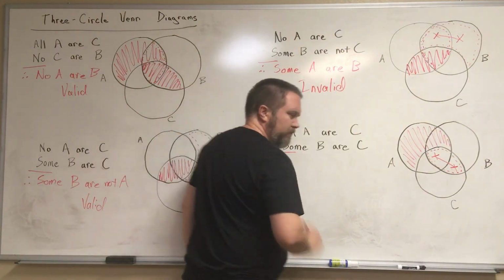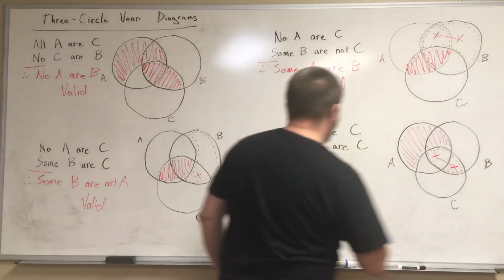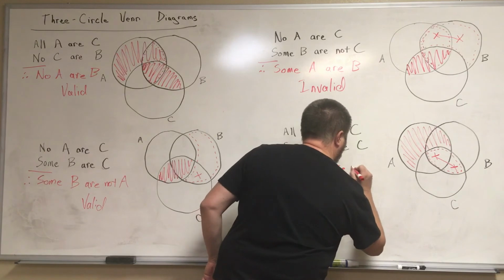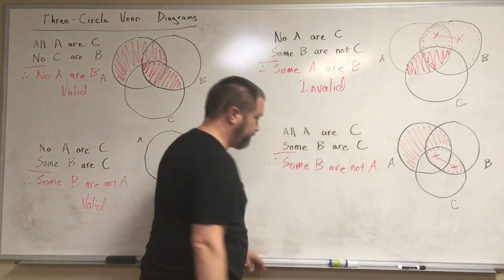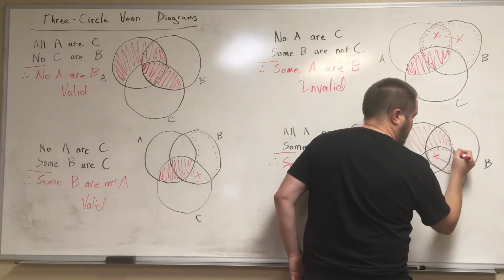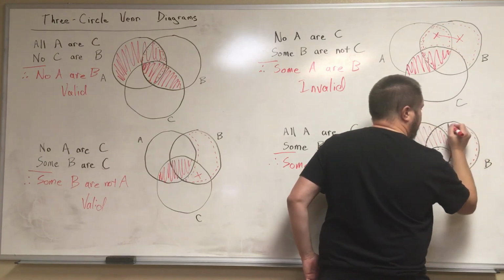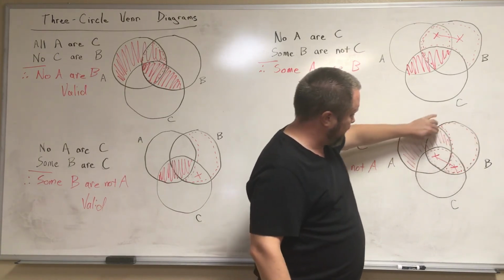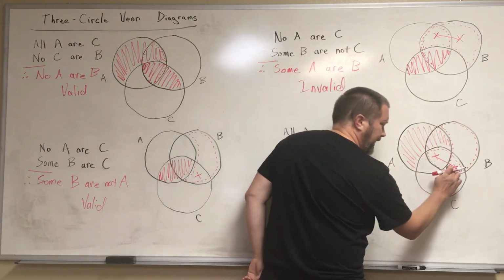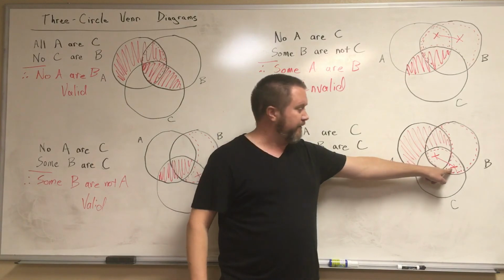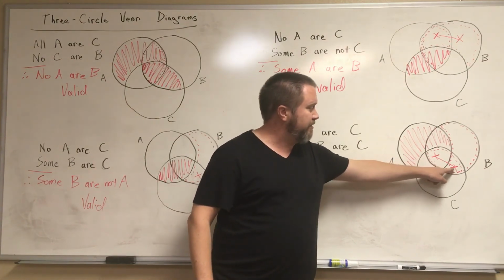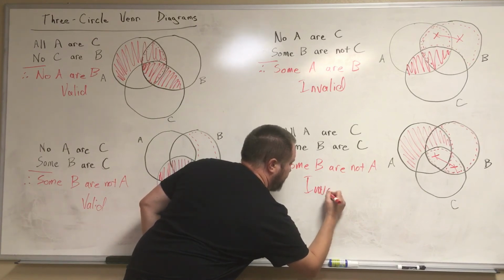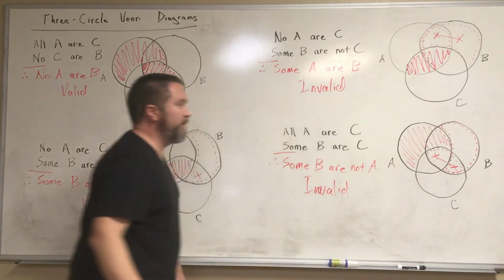So let's look at another conclusion. Let's say if the conclusion were some B are not A, we would be looking for an X in this crescent moon shape here. To make it valid, there would have to be an X on this side in somewhere in this crescent moon. And it's tempting to say, hey, look, we do have an X right there. But because it's a fence straddling X, we don't know if it's actually here or here. So in that case, it would be invalid since we don't know for sure from the information that we're given.